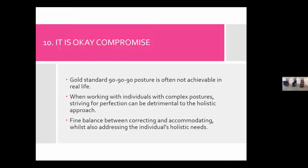she hated that setup, and probably hated me at that point as well, because actually what I should have found out was how she used that chair within daily life. She used to use her unaffected side to scoot, because she was non-ambulant, to scoot around the environment, and I took that skill away from her. So it can often be detrimental to strive for that perfect position, which is why we like to say we have the optimum position for that individual whilst considering their holistic needs.